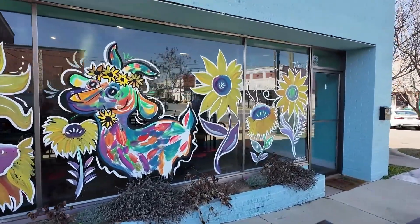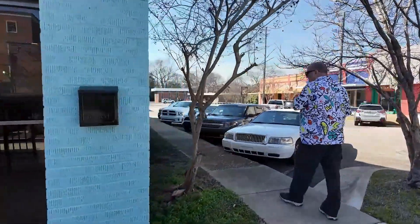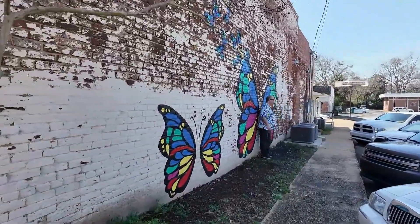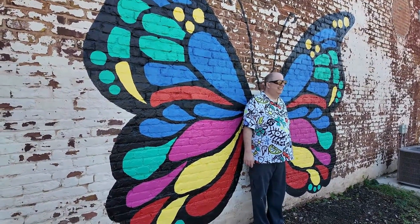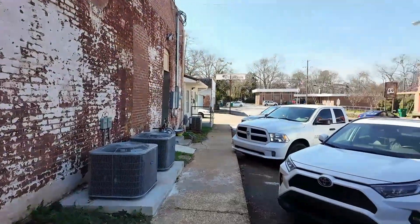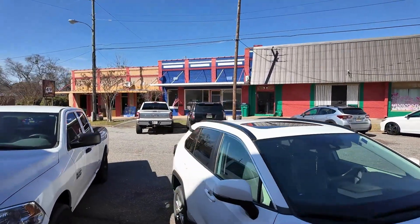Oh my goodness gracious, y'all. That looks like a cool place. You've got to be 19 years or older to enter, though. There's some funky stuff going on in there. Ain't that pretty. Look, Tim's a bull. That's my granddaughter — our granddaughter needs to be right there. There are some beautiful buildings down here, and there's a really beautiful building at the end of this street.